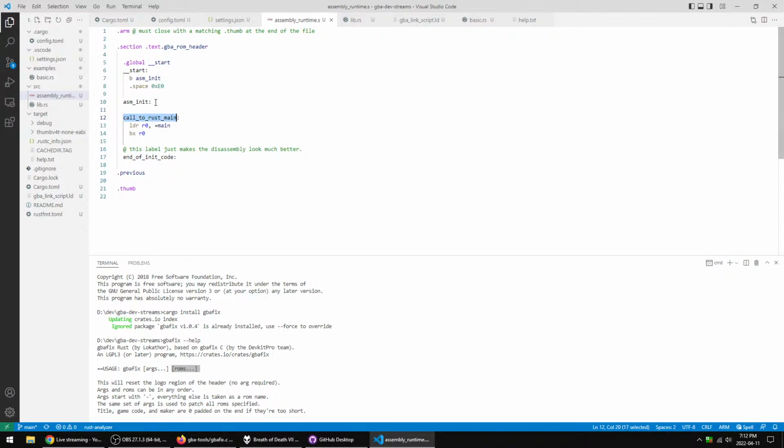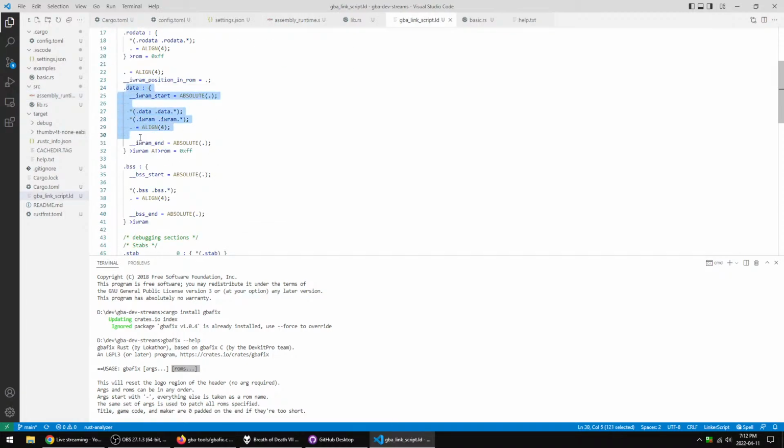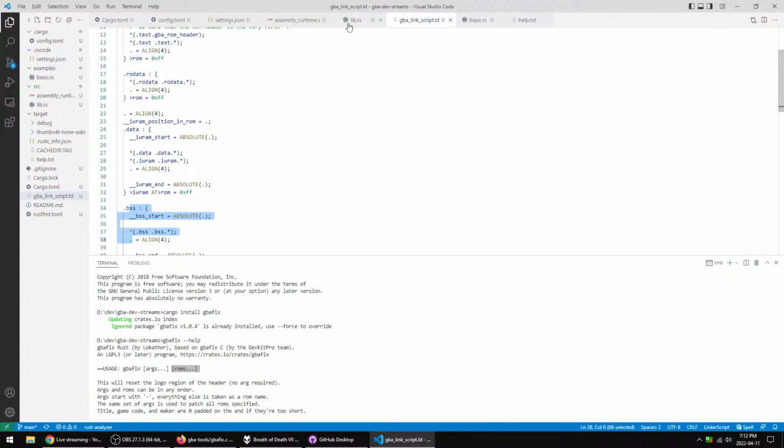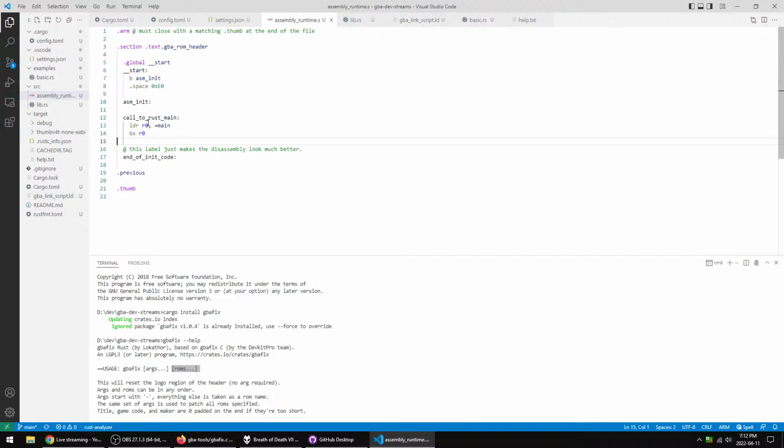Eventually, after some assembly setup, such as this data section setup that I talked about and the blank section setup, we'll do that later. But eventually, we're going to call our Rust main function. For this, we do LDR, which is load register. We're going to load register 0. In ARM mode, you can use register 0 through about 12. Technically, it's 0 through 15, but 13, 14, and 15 have special uses. You can't use them as your normal registers. So we get 0 through 12. It doesn't matter which one we use in this particular case, so we're just going to put it in 0 because we're not using them for anything else.